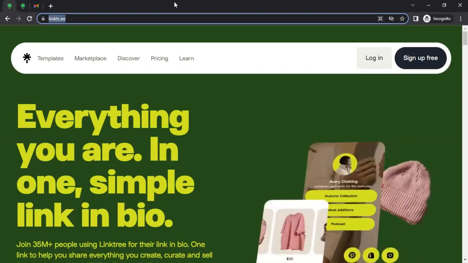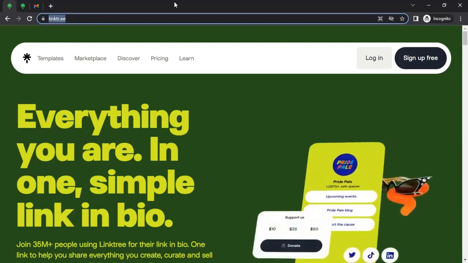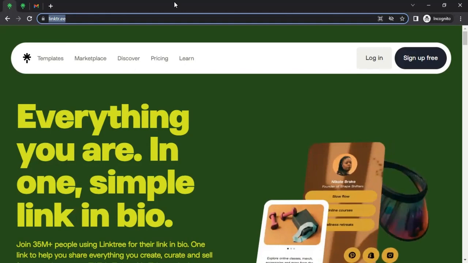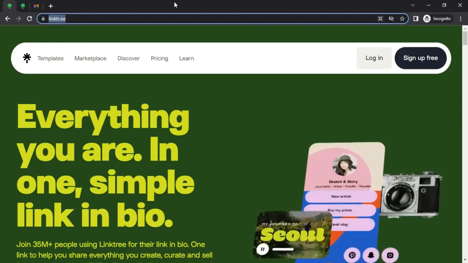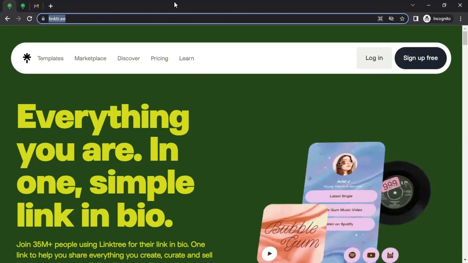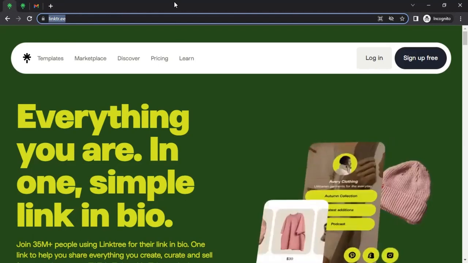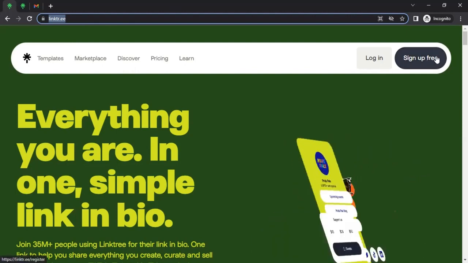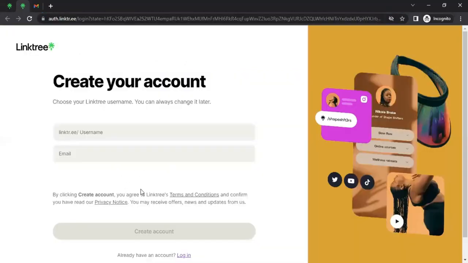But you would like to have a web page where you could post all these links, a web page with 10 different links of all your online presence. People can directly come to that page, click on those links, and interact with you accordingly. Wouldn't that be nice? That's exactly what Linktree is providing to you. So to start with them, all you have to do is click on sign up for free, which should take you to this page.